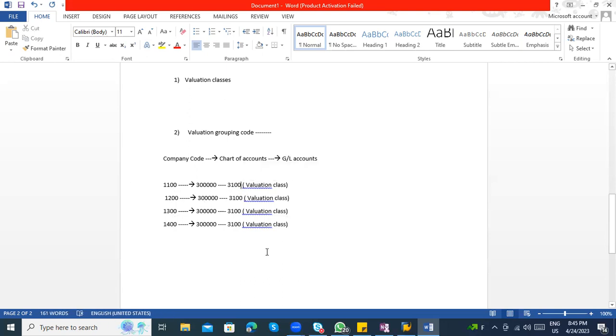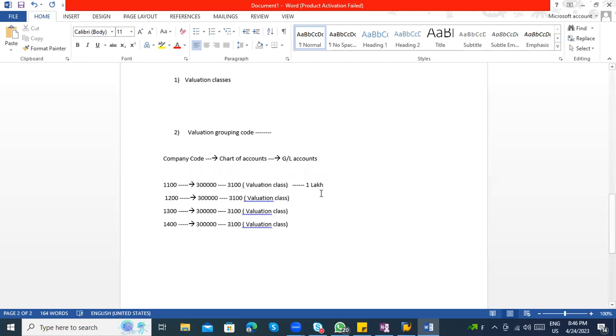But since each plant can have a different set of accounts, even if it is posting into 30000, with the different plant that will be a differentiated value. Correct? Because for 1100, let's assume this week I purchased 1 lakh.